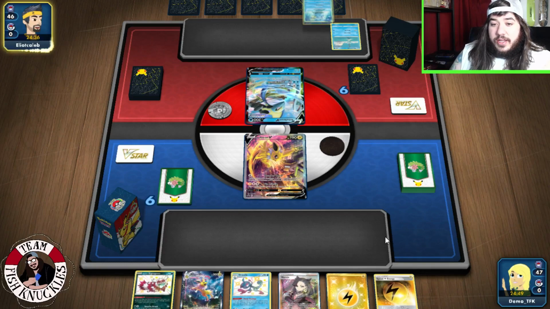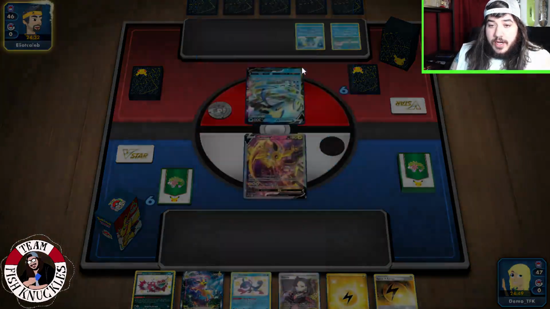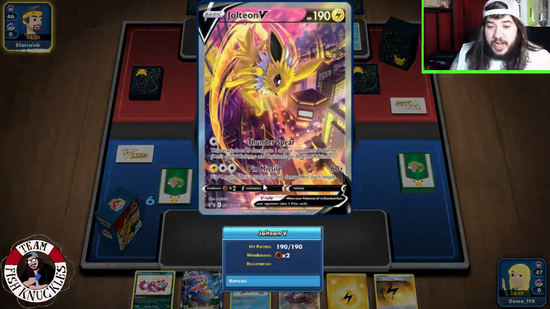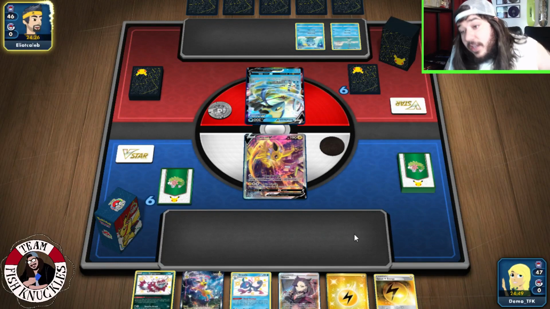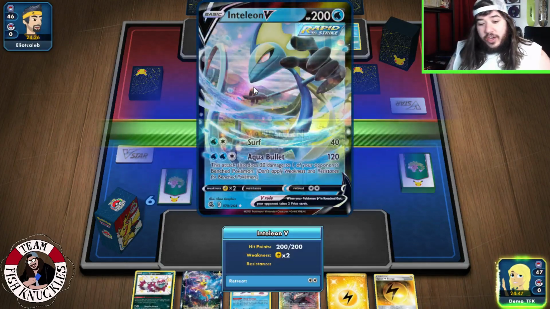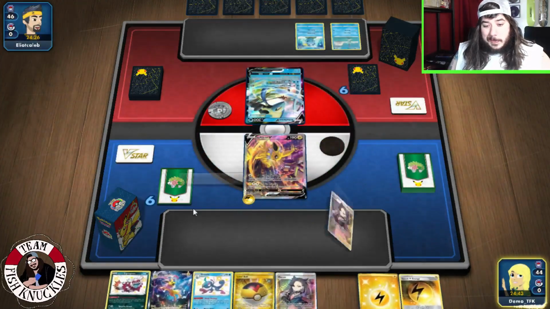Okay, another Rim Ray to come down. Sobble come down. Can I knock out this Sobble somehow this turn? I don't think so. 20, 30, 40. Max I could do is maybe, like, if I hit double Zigzagoon, double net, I could hypothetically take a knockout, but that seems very unlikely.